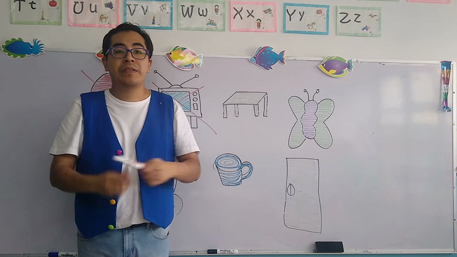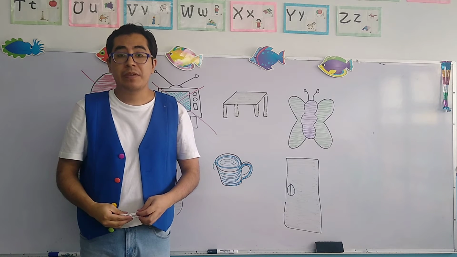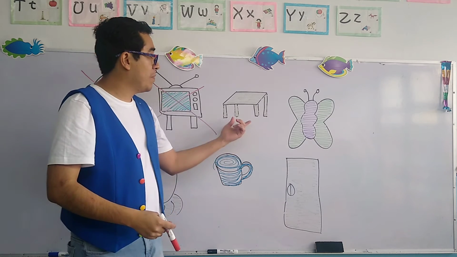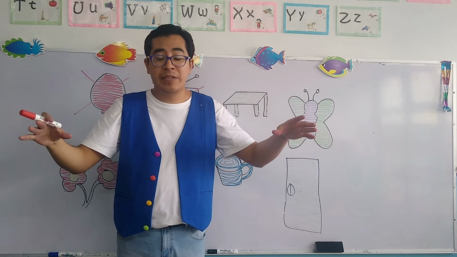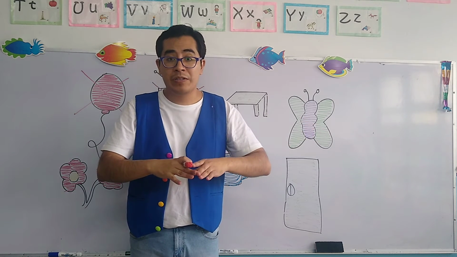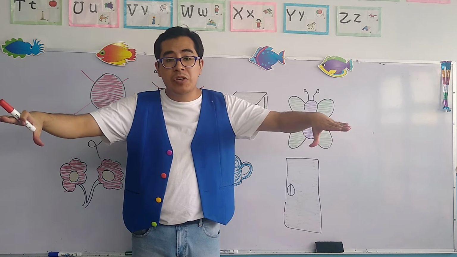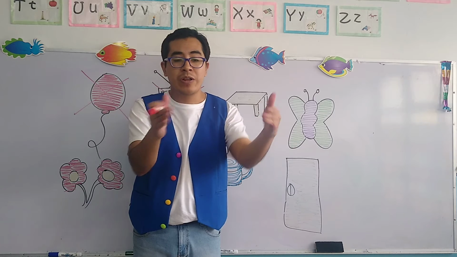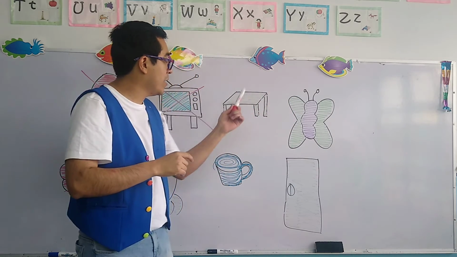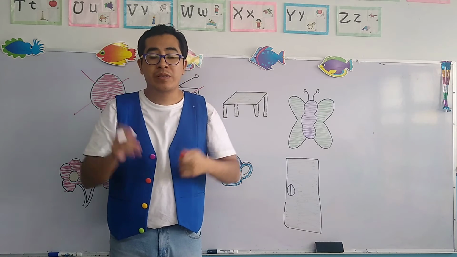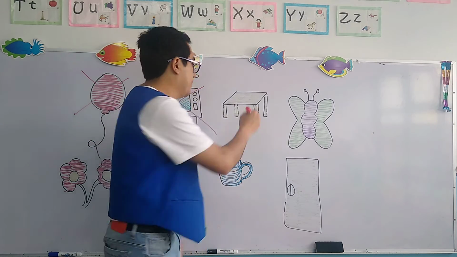And what about the table? Does it look like a geometric shape? Yes, it does. Sometimes, depending on the size of the table, they can have a rectangular shape because it's larger. Or on some occasions, because they are shorter, they have the shape and form of a square. So, on this occasion, our table looks like a square, so we're going to mark it.